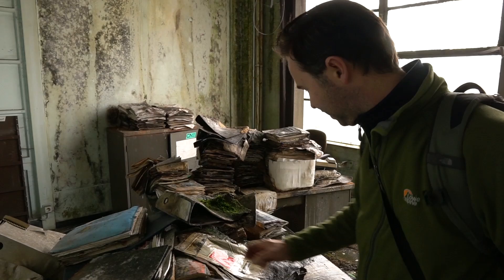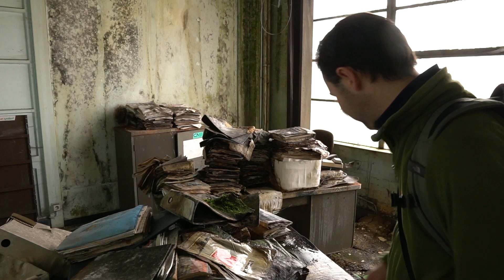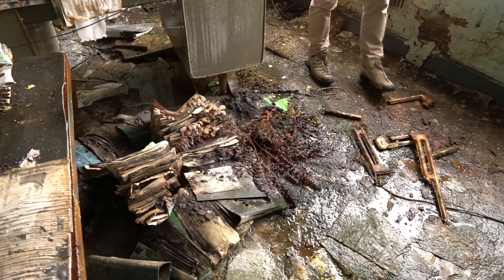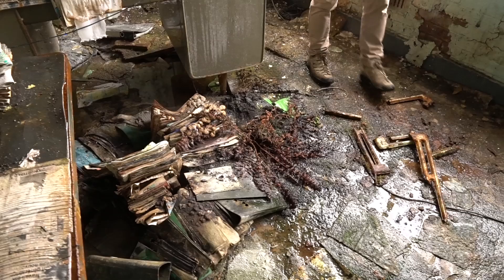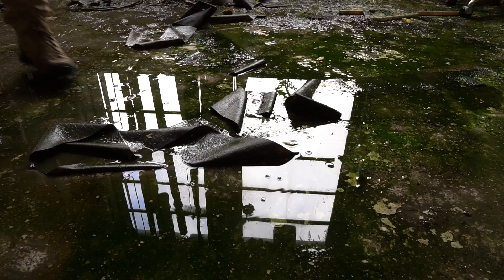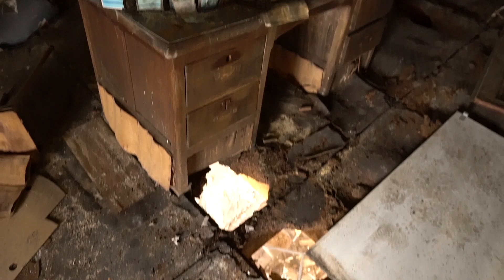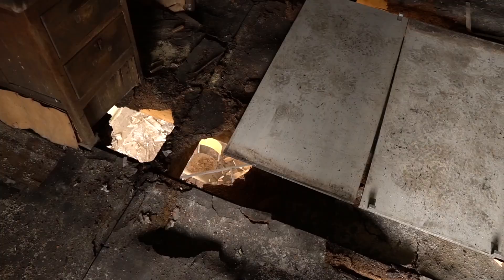The decay got worse in the last 6 years I think. You can see moss starting to grow everywhere. What a mess. You can see plants growing in summer. We don't have time to come back anymore — we'll be gone by then. The floor is totally rotten. Oh my god, it's more like suicide this.